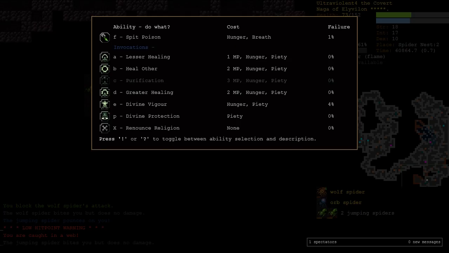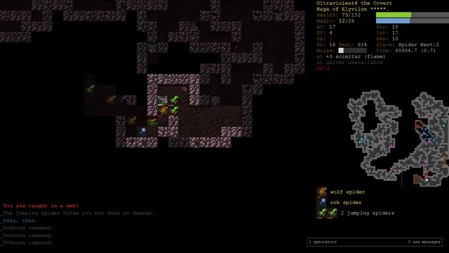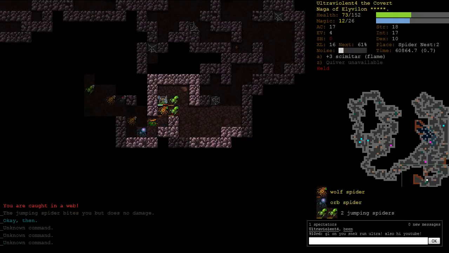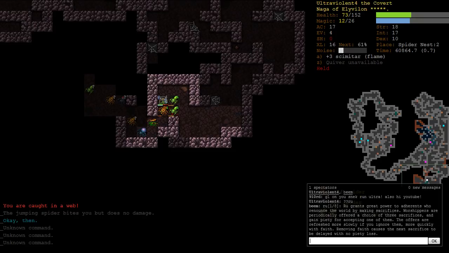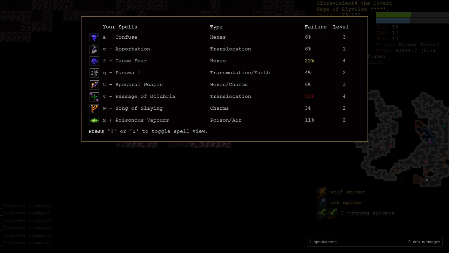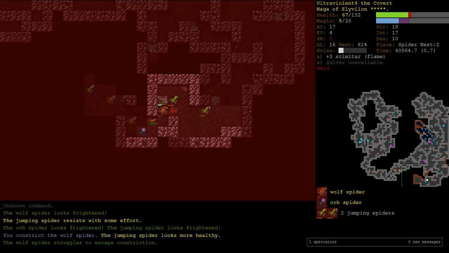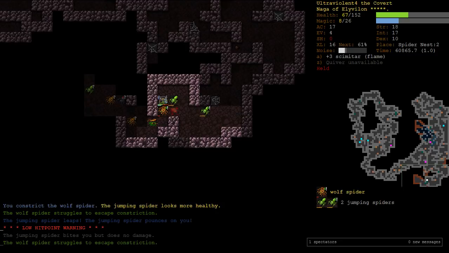Wait, I can get out of nets, right? Purification gets rid of effects such as poison, slowness, petrification, rotting, sickness. I don't know if it gets you out of webs. I'm pretty sure the Ru one does, whatever that's called, we couldn't be bothered looking up. Anyway, I'm pretty sure that does, although I don't think this one does. So we could try a 22% cause fear and just, yeah, I'm going to do that. Okay, yeah, we got the scary ones.